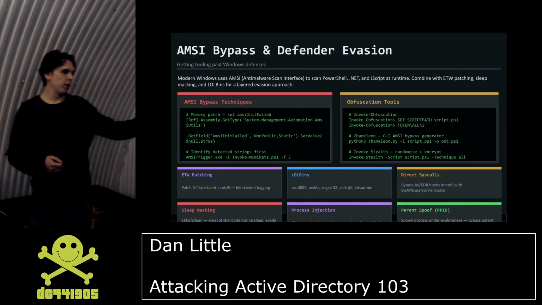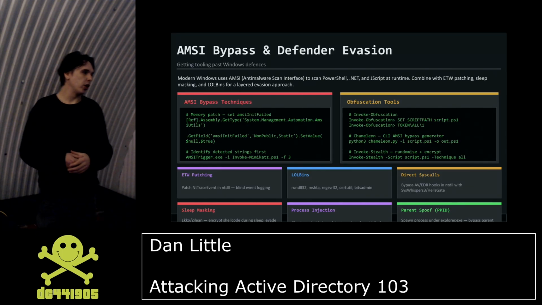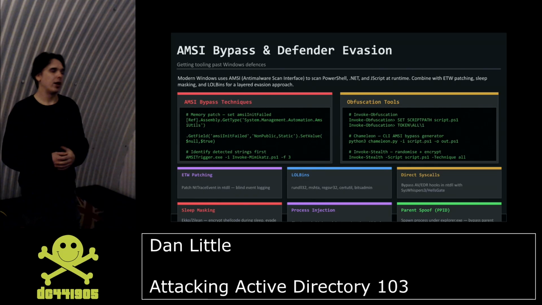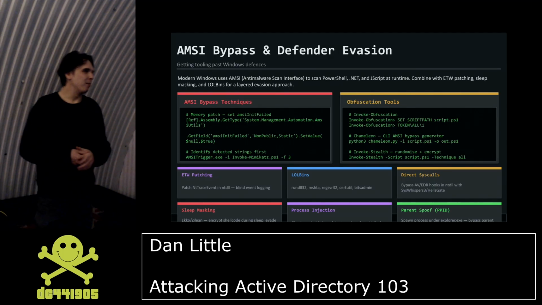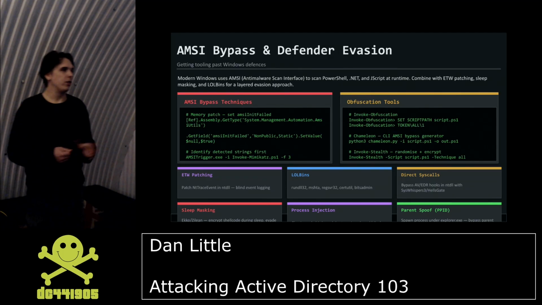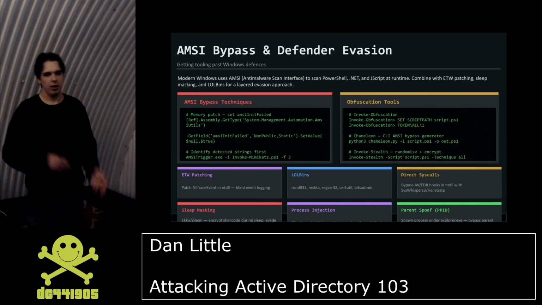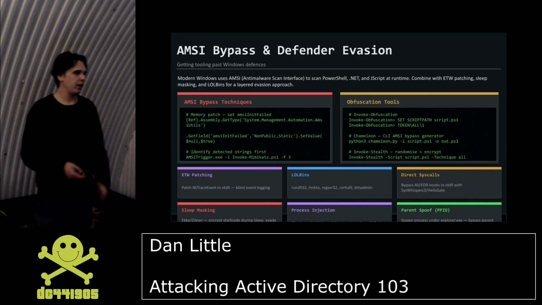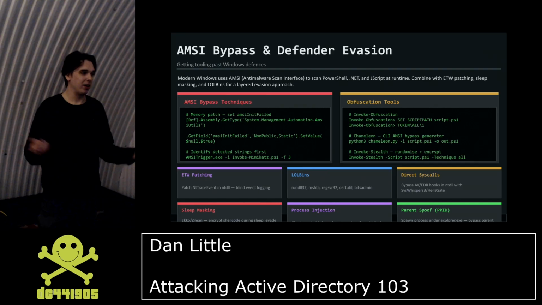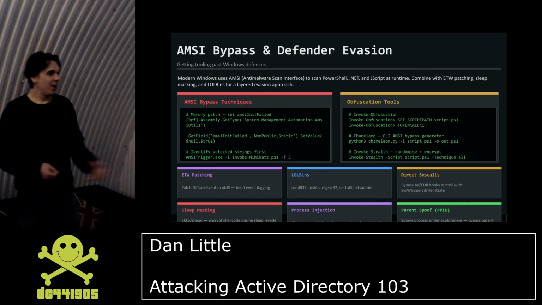I put some resources in there to show you where you can look for help on an engagement if you find yourself being caught by Windows Defender or having your payloads eaten, and you're like, I just put that on disk, where's it gone? And it's just been eaten. But as I say, newer bypasses have a lifespan, typically six months to a year, and then Microsoft get wise to it and patch it, and the cat and mouse game keeps going back and forth.